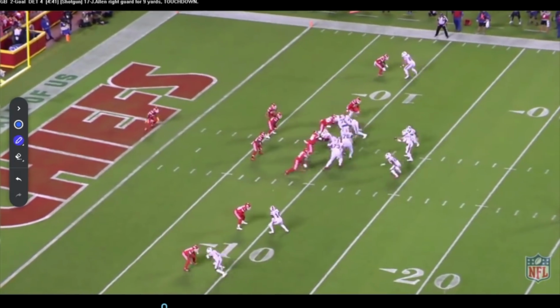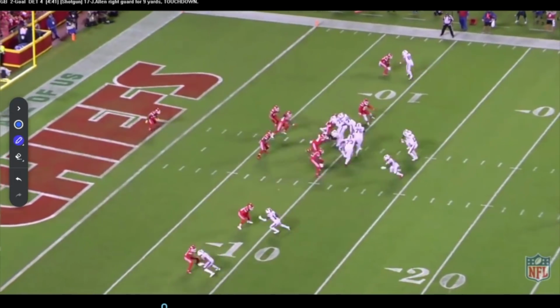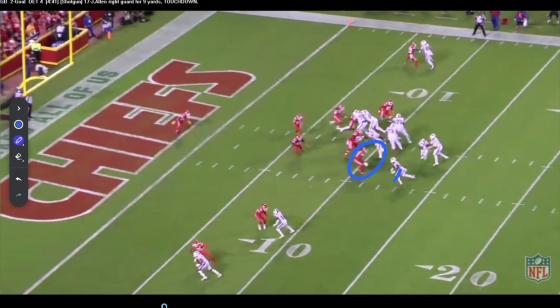So here's a look right here. We're going to run the zone read right here. So we're going to read this guy. We've got a lead blocker. He could easily hand this off right here, and we got a great look off to this side, but these guys have to move this direction. This guy holds just enough.